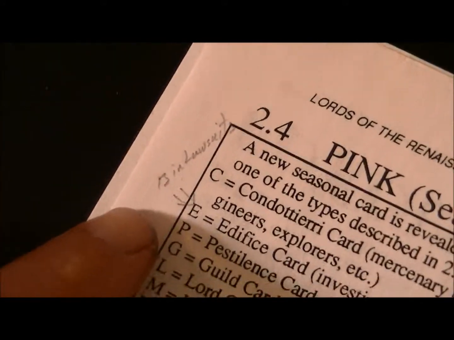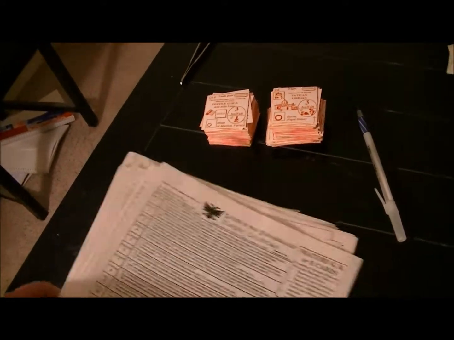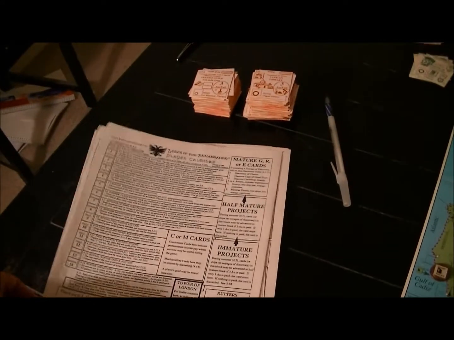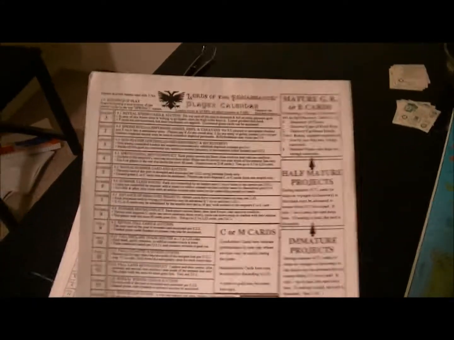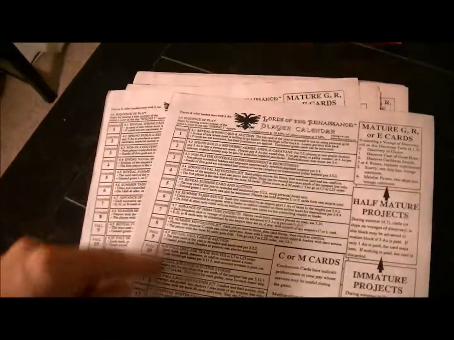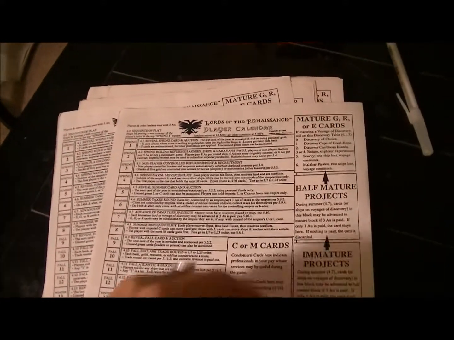So, I've also got errata scribbled in here somewhere or another. I have printouts of a bunch of errata, and I'll be using what I have of that written in here if I can understand what I wrote. Each player is going to have one of these calendars, much like the calendars in Lords of the Sierra Madre, which gives the entire sequence of play, and you use a little marker to indicate what's going on here.